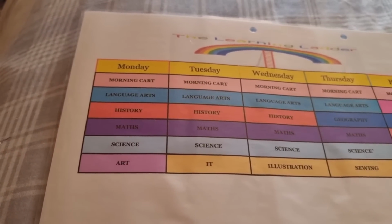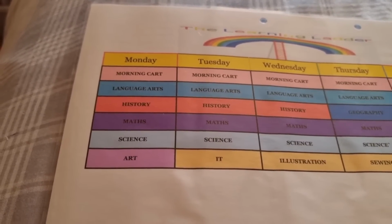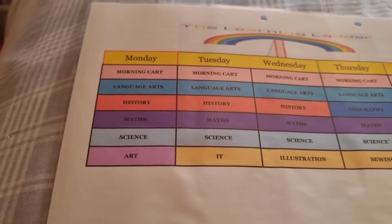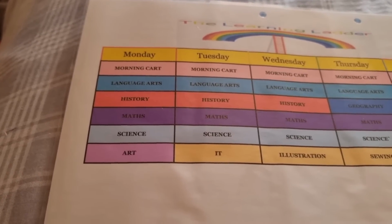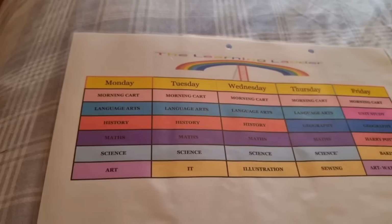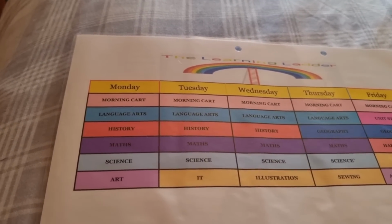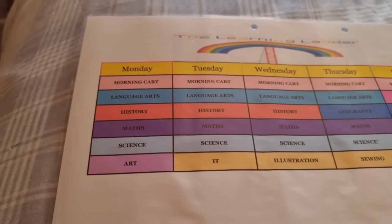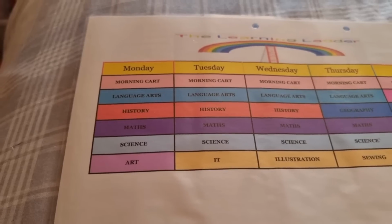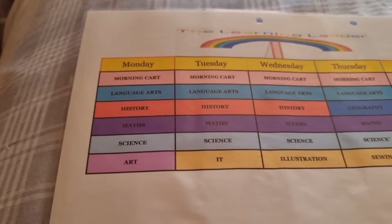We also have our vocabulary cards that we do in our morning basket. And we have our read aloud, and the first read aloud we're doing for the year is Mythical Myths and Legends from the Storyland book, which is actually really good. I've been looking through it, and it's really interesting stories and things. Although sometimes with those types of books you think, was it a story? Did it actually happen? It's one of those. We also have a word of the day book, and I'm sure there's another one I'm forgetting. But that's what we're going to start out with in our morning basket for September.